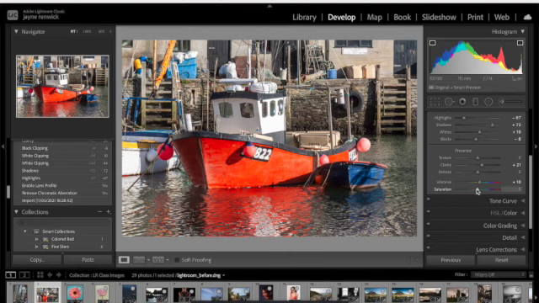And don't forget, you can go negative with these sliders as well. So if you feel as if the colours are just a bit too vibrant, then you can always go negative. And of course, negative clarity is going to result in softness as well. So you can take those sliders either way. So we'll just pause while you have a look at that.